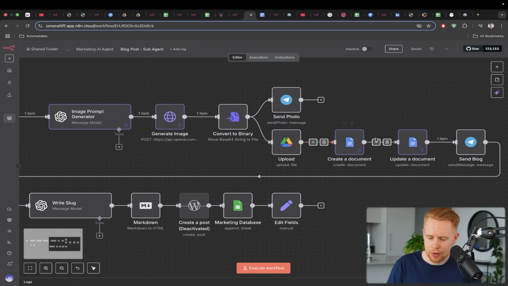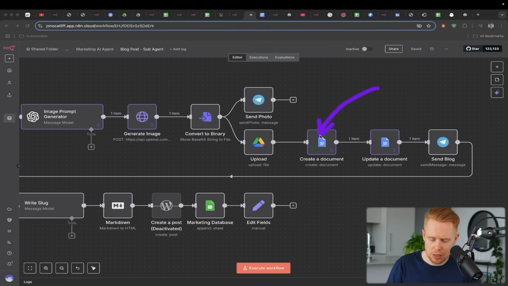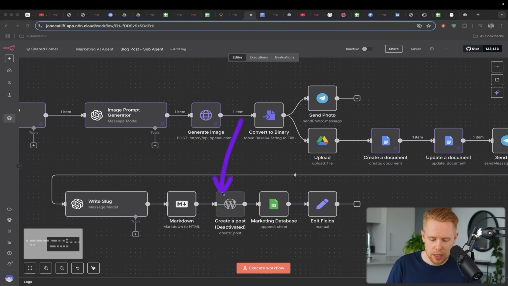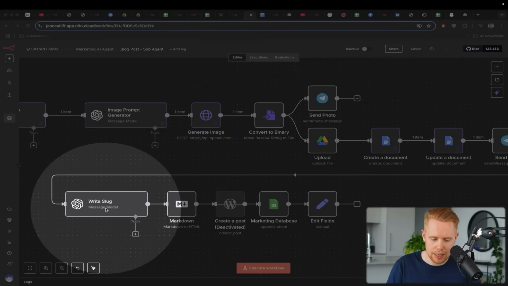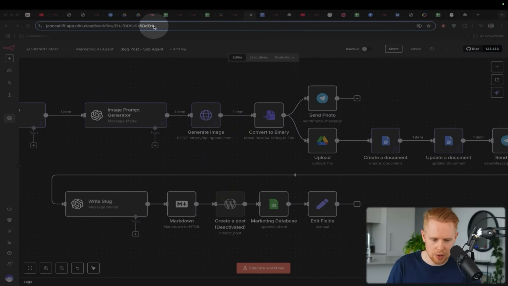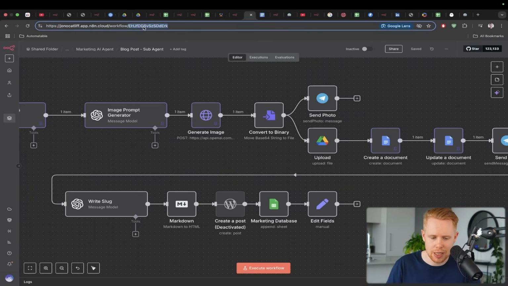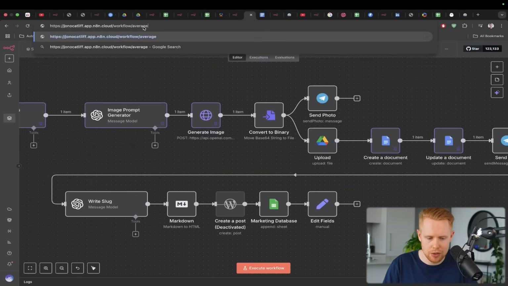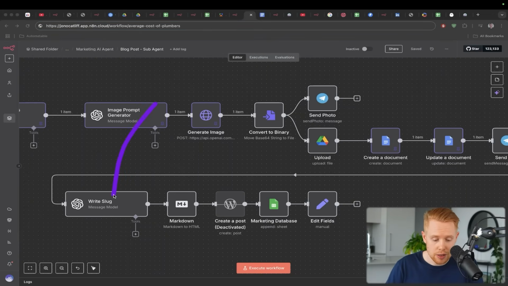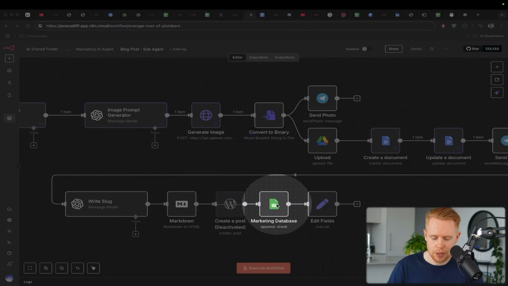And we could even take it a step further. You could dump it into a Google Doc here, or if you wanted to, you could upload it straight into WordPress down here. You could create a URL, like this URL up top here. You could be like plumbers, average cost of plumbers, for example. So like average, dash, cost of plumbers, let's just say. And you could generate this programmatically. You could turn it into HTML. You could publish it on your WordPress website and so on and so forth.